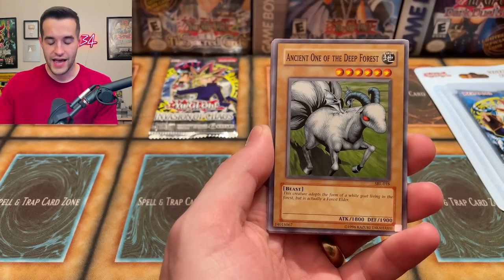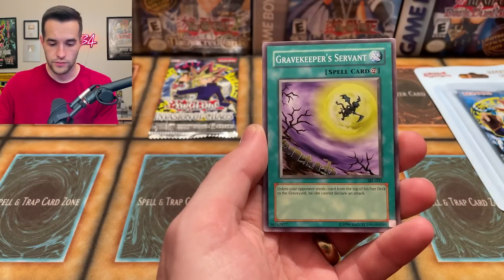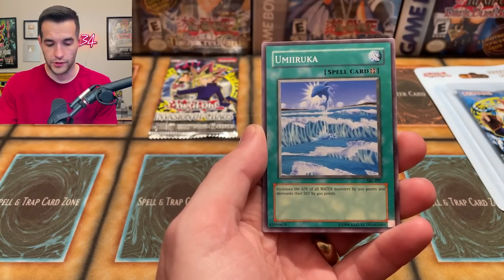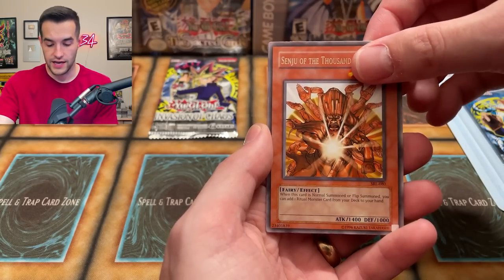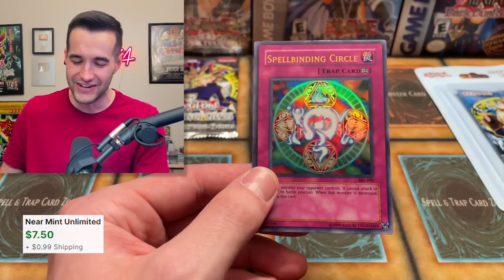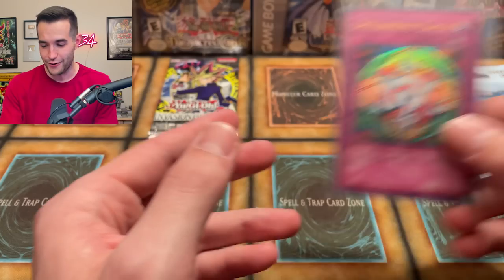Boar Soldier, Ancient One of the Deep Forest, Penguin Knight, Twin Long Rods number two. We got the Gravekeeper Servant, terrible card. By terrible, I mean awful, just to play against. Umiruka, Ryuran, Sindri with a Thousand Hands, and a Spellbinding Circle, ultra rare. Why not? Just put the cherry on top. Why not have one of the best openings we've ever had? Ultra rare, Spellbinding Circle, that's really nice.